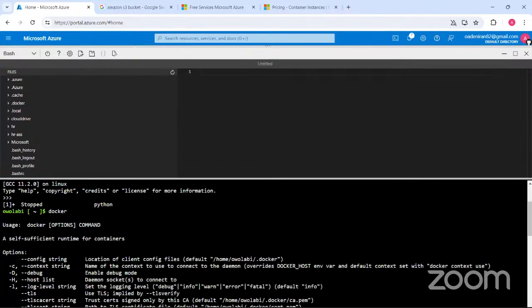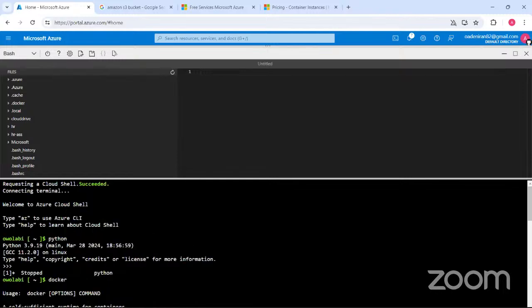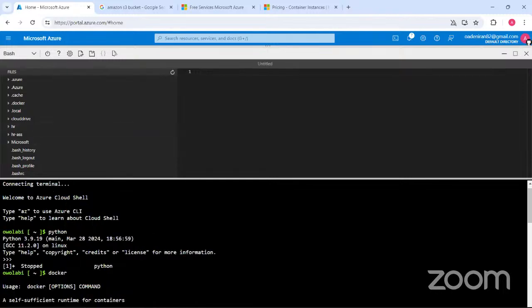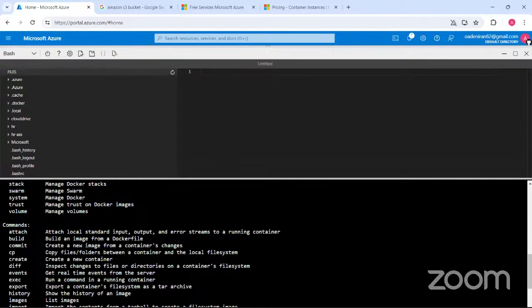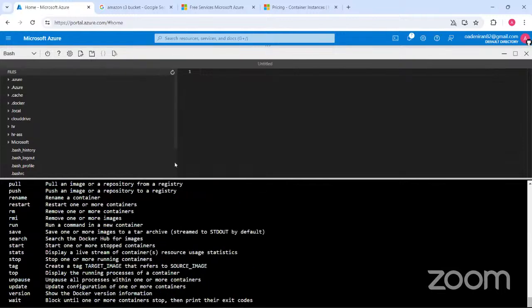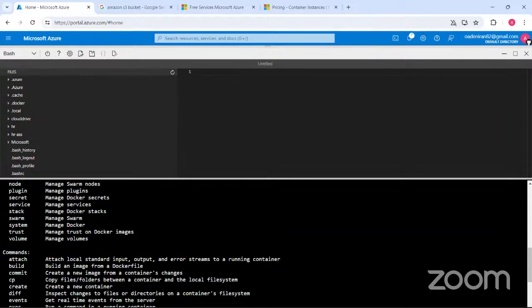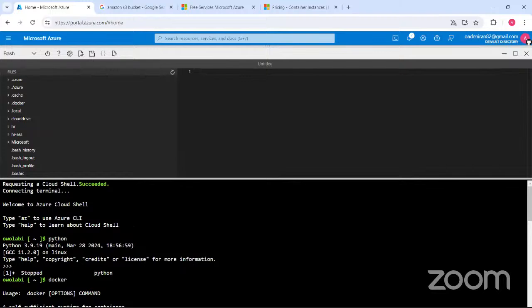So you just need to probably do a little bit of research on how the command line tool works and how you can use it effectively. But this is one of the very, very good features provided by the cloud, where you can use this to work on code. You can leverage this to work on most of the other features that you want to perform that your PC might not be able to handle.